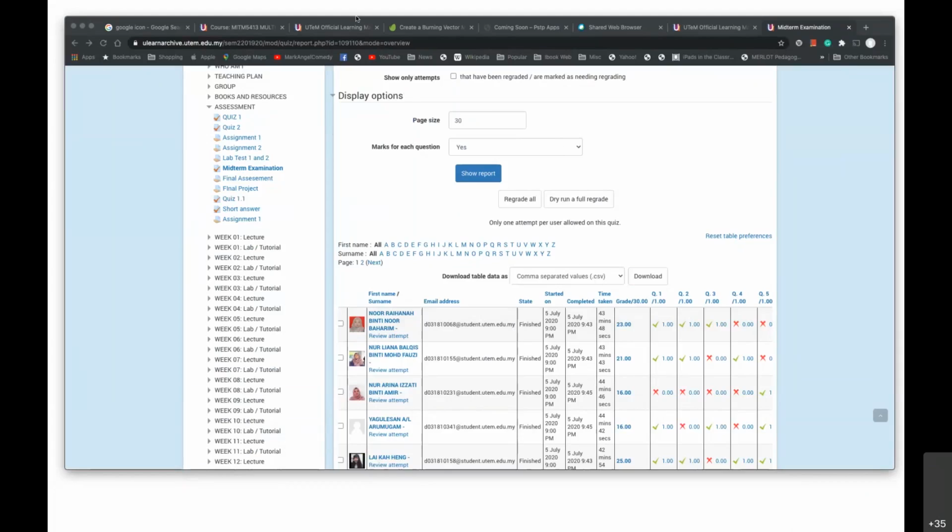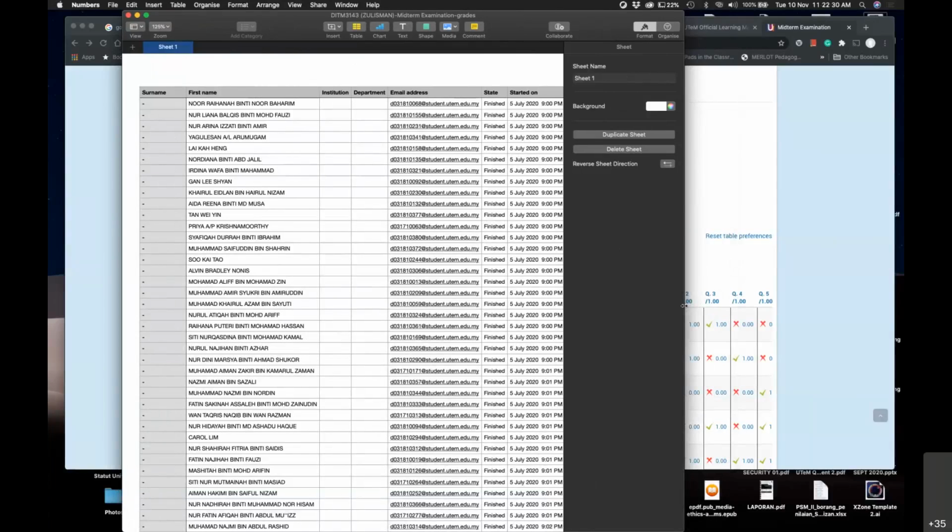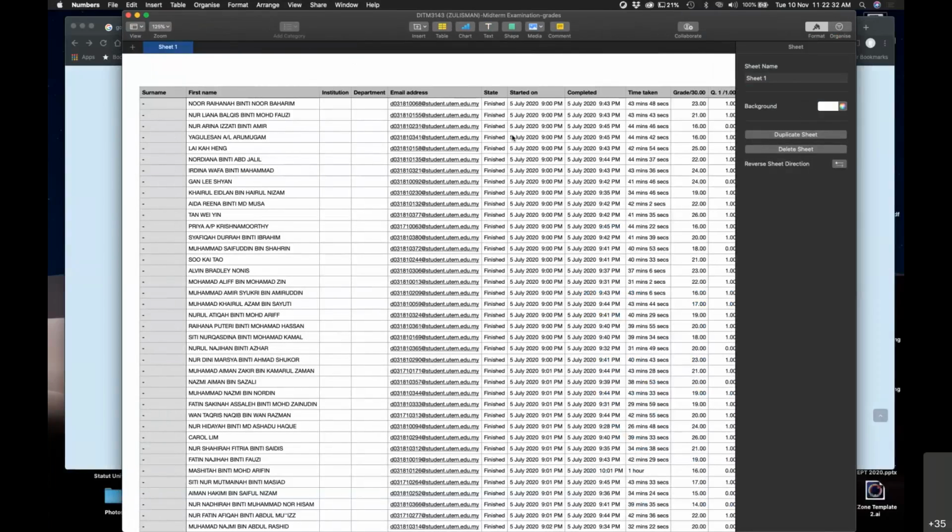Or you can share content. I'm opening it in my sheet. Did you see my sheet? Can you see my sheet? Okay. So with the student name, you have the ID. You can hide whatever is not important.